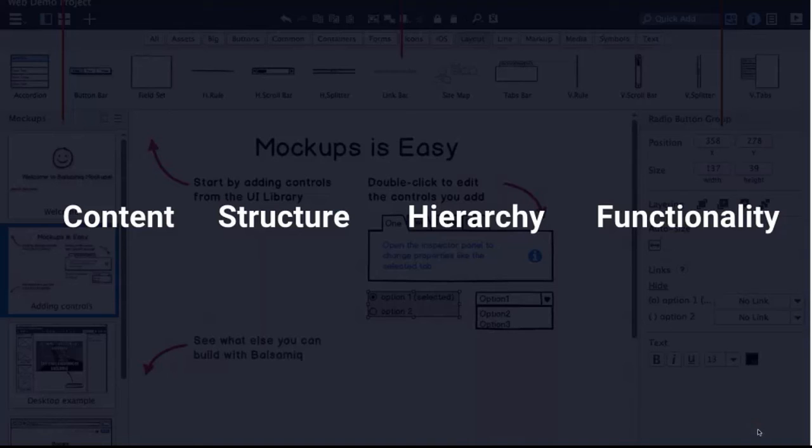Let's see how we would approach this exercise. To get this process started, we need to consider the form and elements of wireframing: content, structure, hierarchy, and functionality. I'll tell you all about these in further detail in the next few slides. By the way, I remember our tool of choice here at OutSystems for wireframing is Balsamiq Mockups. The screens you'll see in the following slides are all composed with Balsamiq.